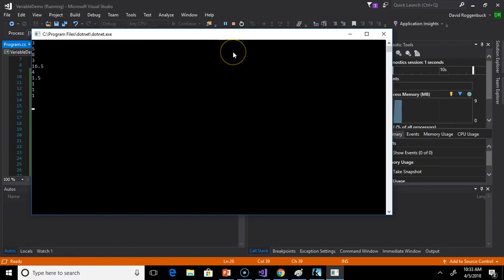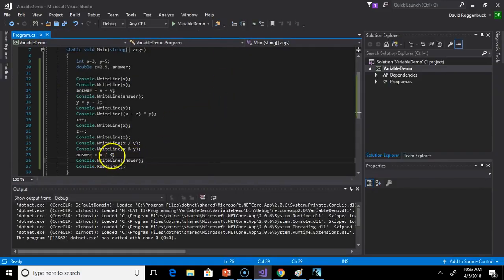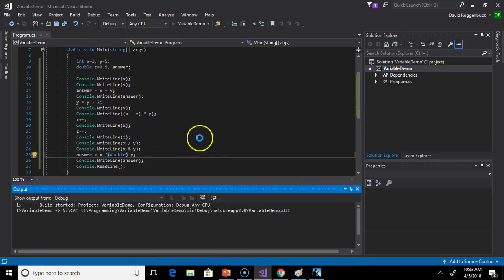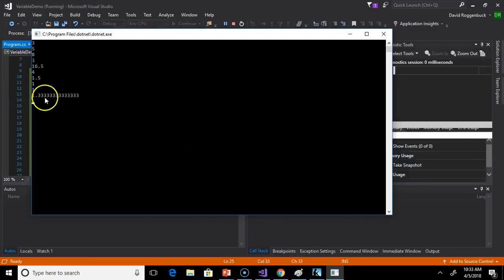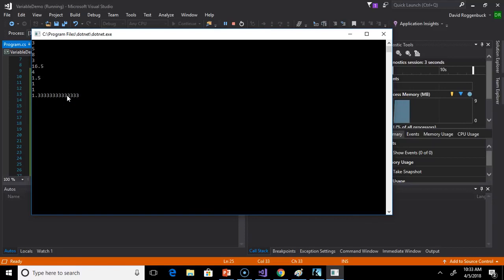Boom, 1. We don't want that to be 1, so we have to typecast this. So I'm going to add in here double. Okay. And now if I rerun this, you'll see I get 1.3 repeating, which is what I wanted.